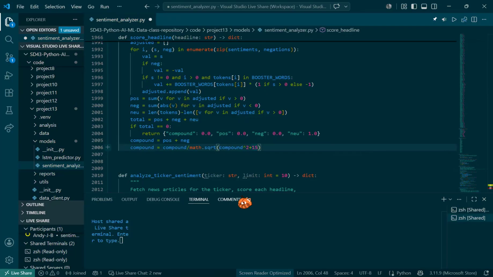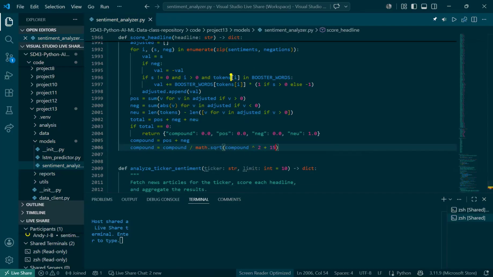Oh, wait. Anyone know if power is had in Python? Let's see if you can. How do I give someone access? Share terminal.